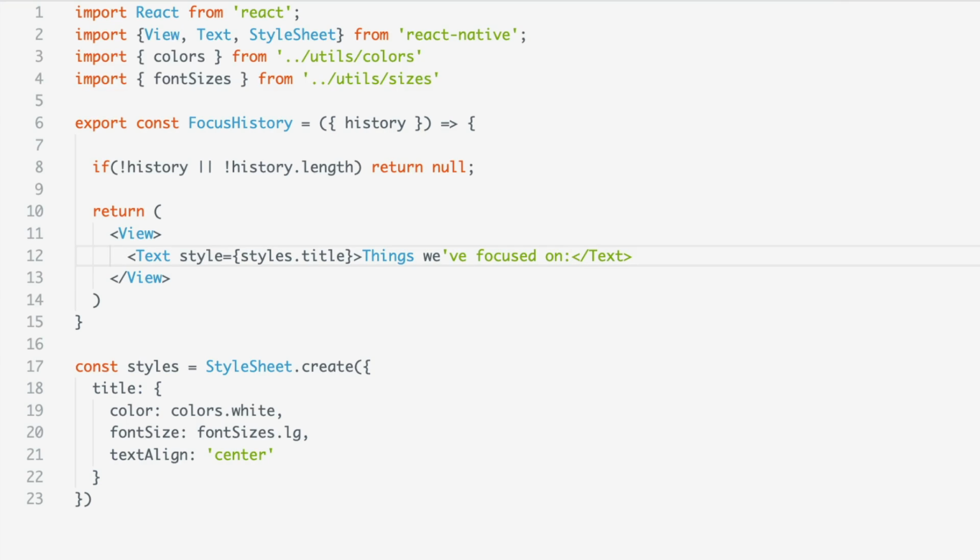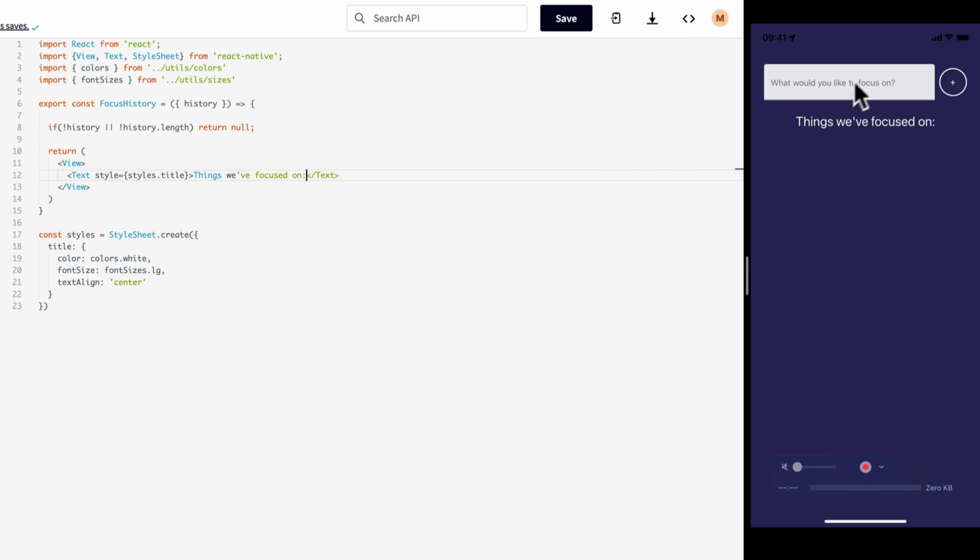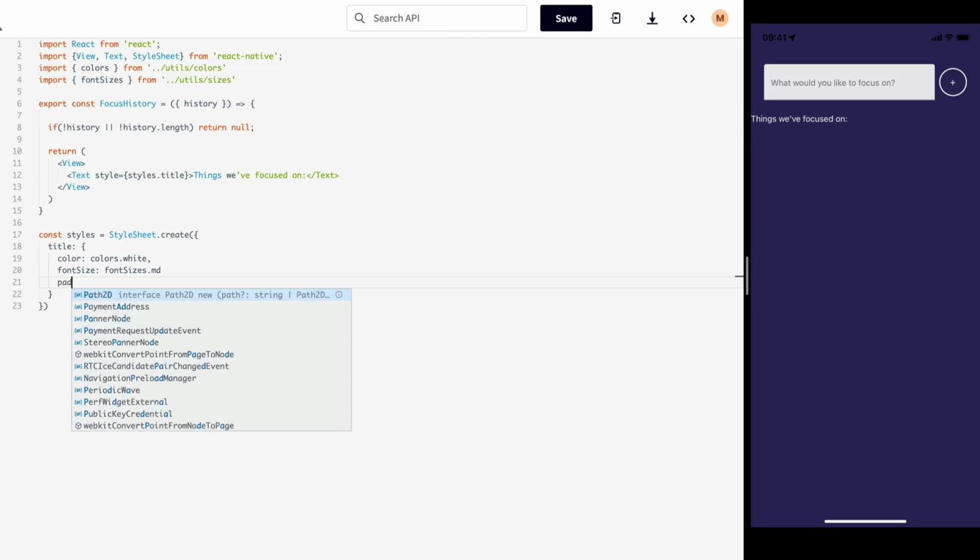And now that we do that, you can see it looks a bit off. I don't want it to be this large. So let's put it to medium. That looks a bit better. But centering it really doesn't feel right. It looks a bit off on the screen. So let's remove that. And then over here, this doesn't look right because it doesn't have any padding. So let's add some padding to it.